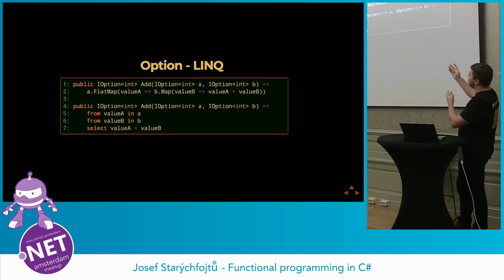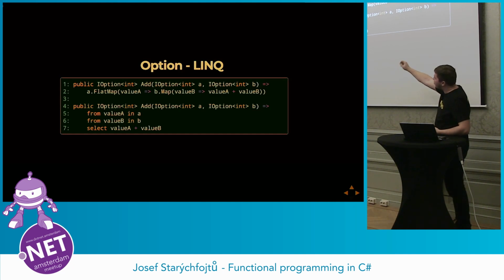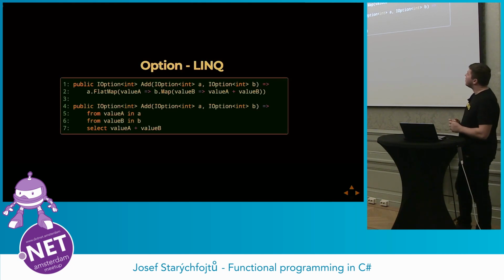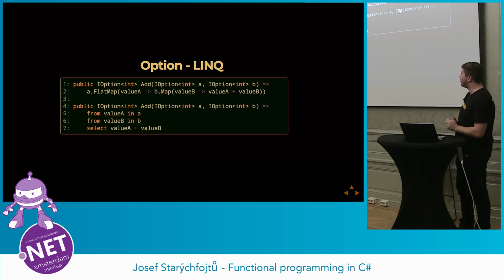So when you have basically two options and you want to add them, the implementation can look like this. Imagine that instead of the from keyword, imagine var. Instead of the in, imagine an equal sign. And instead of the select, imagine return. Now it's just simple code. So we can use that instead of the first example where we need to flat map. It gets messy. LINQ can help us to solve that. And yeah, this takes some time to get used to, but the benefits are really huge.